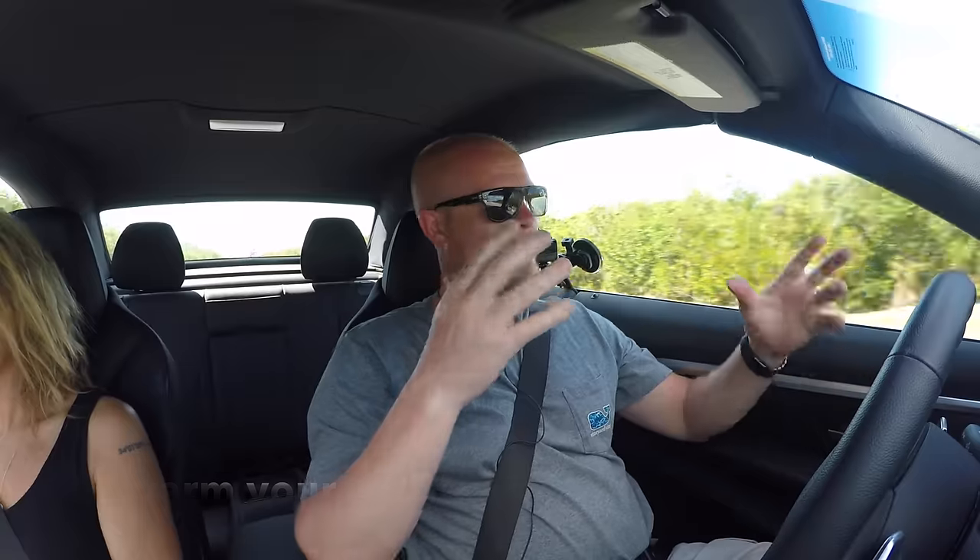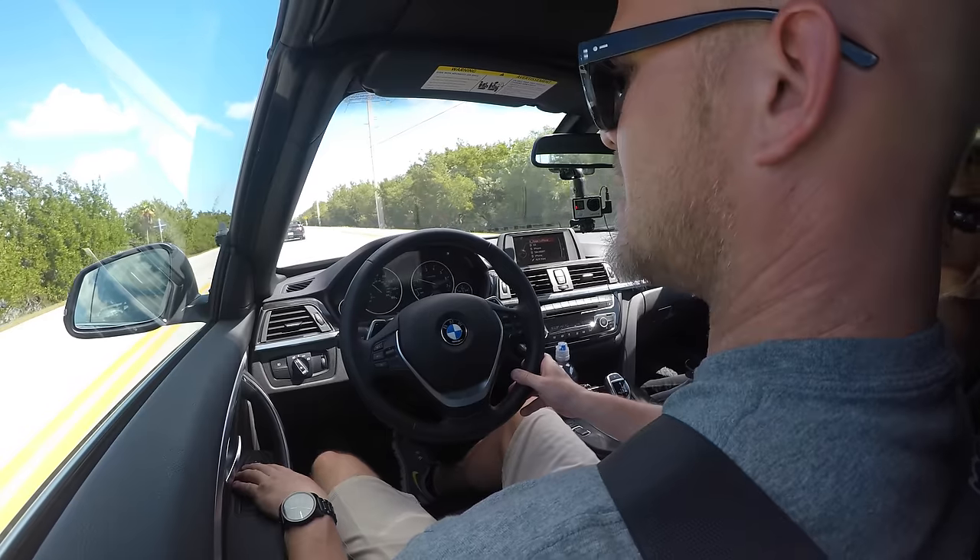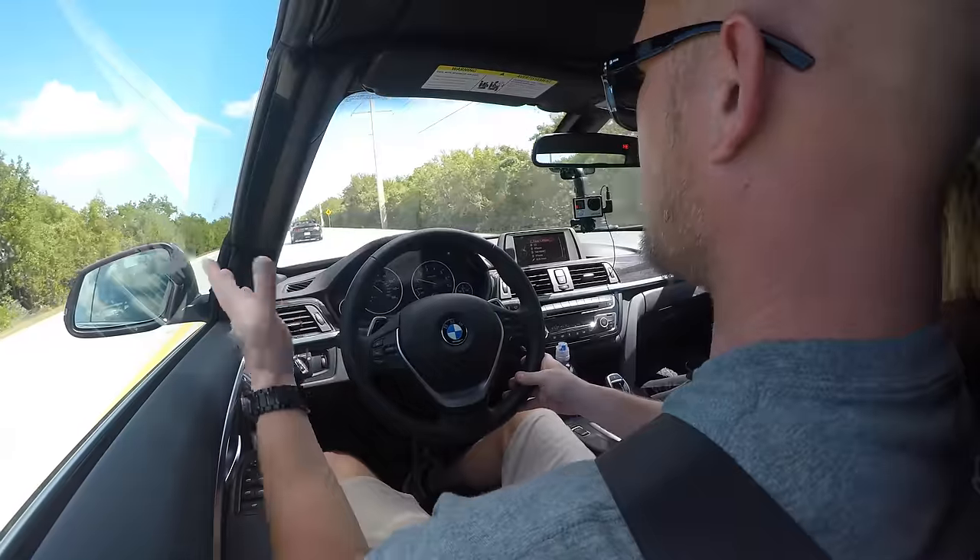Also, pretty typical with German vehicles — you don't get remote start. We live in Pittsburgh, and our truck has remote start because of cold winters. It'd also be nice to cool the car down in Florida's heat. Remote start isn't available on BMWs or Mercedes without maxing out option packages. Then, this car has standard power folding mirrors, which is a nice feature, but why is that standard while the backup camera isn't? It's a backwards way of reasoning when it comes to technical features.